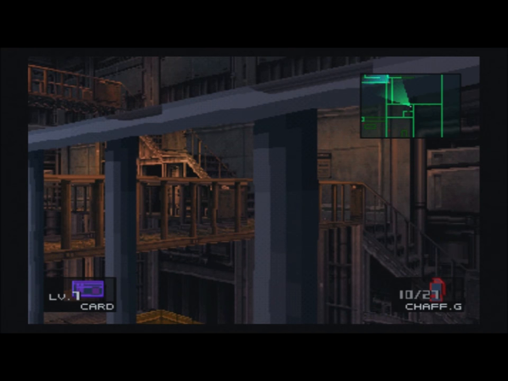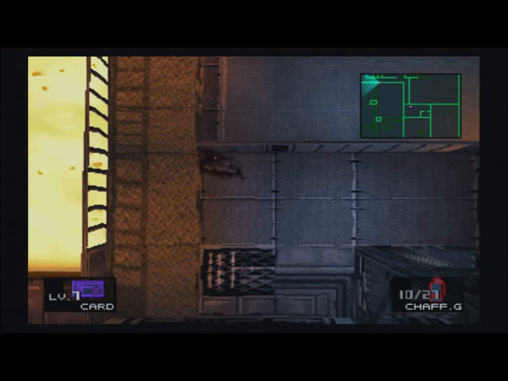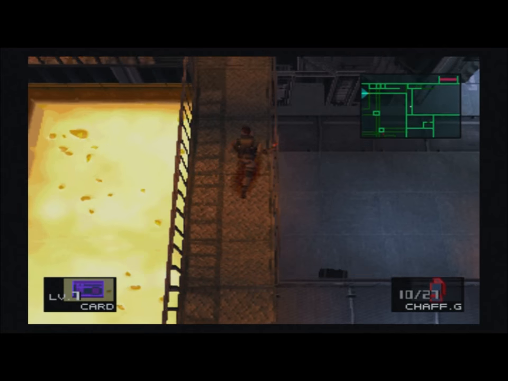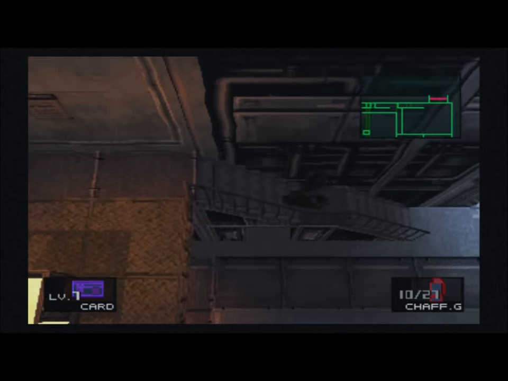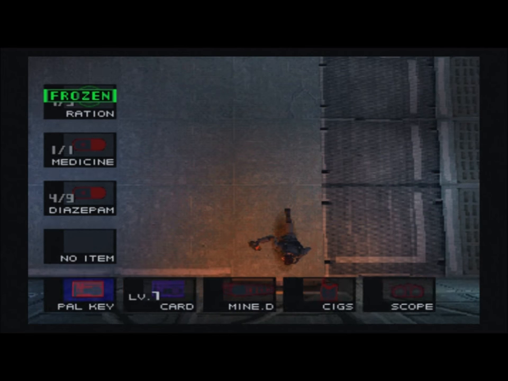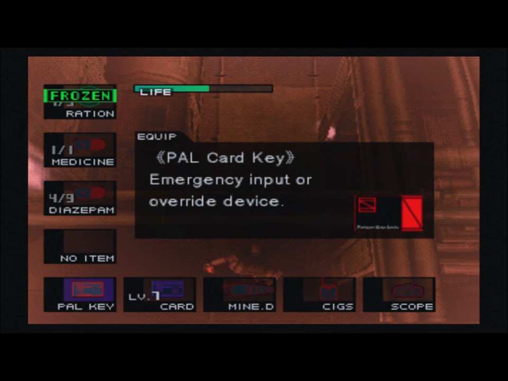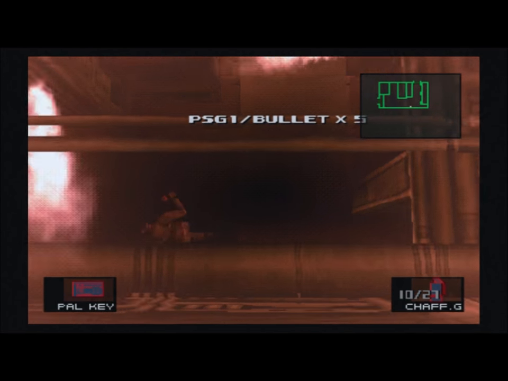Alrighty. And okay, cool. He should be gone. And you do have to be careful because that bridge makes a noise there, so he might hear you. Alright, and now the place that I like to go to heat up this key, oh, it's already heated up, as you saw, but I like to come in here. I don't need those PGS-1 bullets, but I picked them up.